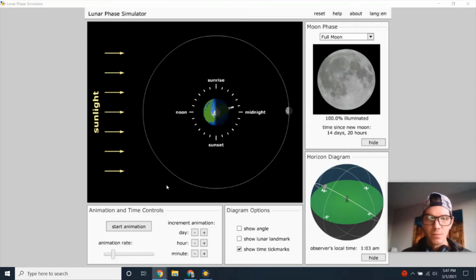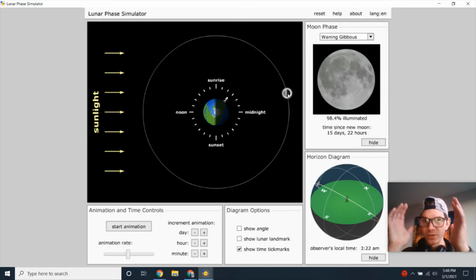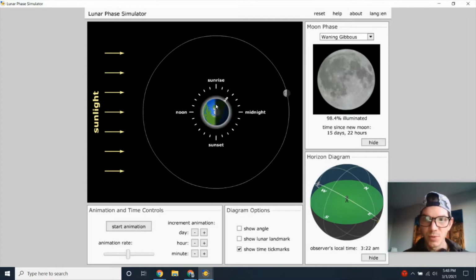Now, over the course of the month, as the moon continues its revolution, part of this darkened half is going to enter the observer's view, and part of that illuminated half is going to leave the observer's view. We can use this circle showing the path of the moon's revolution almost as a guide to show us what this person can see and what they cannot see.